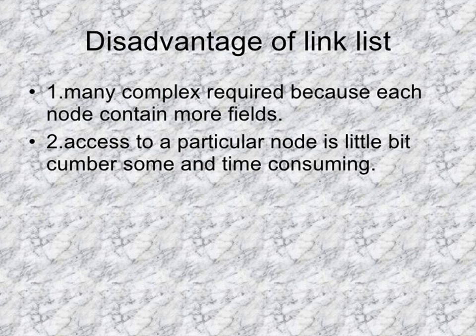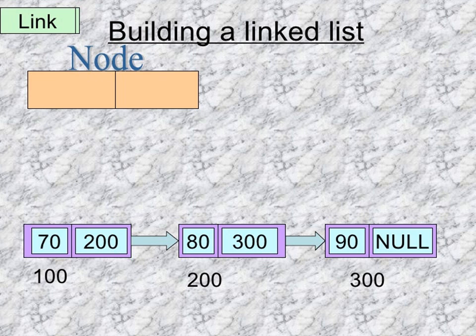Then go for another one. By using linked list we also have some drawbacks. How can we say we have a drawback? A linked list is a collection of nodes, and a node has two fields. Having two fields means automatically it will require more space. And if you want to access any particular node, it is somewhat confusing and a little time-taking process in a linked list. Actually we can't say that is a drawback. The fundamental drawback is that it will require more time. That is the fundamental drawback of using linked list.